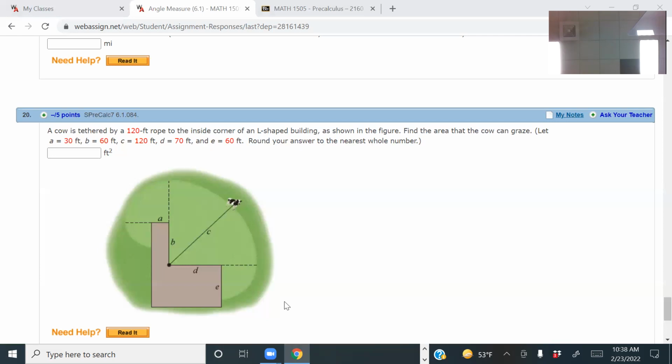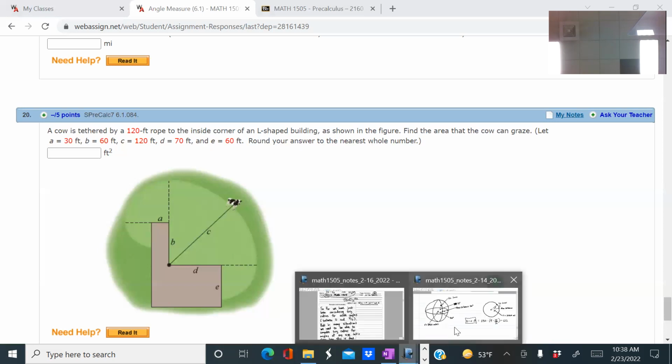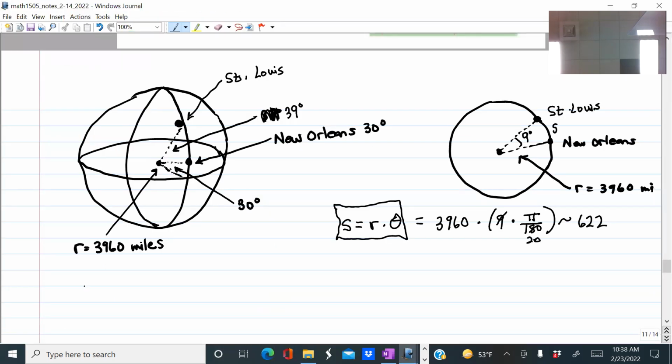Let's put that down then. So let me find the notes. Scroll down. All right, that's right here. So the area, in general, for a circular sector is 1/2 r squared theta. So for that particular sector, the area is going to be 1/2. What's the radius?